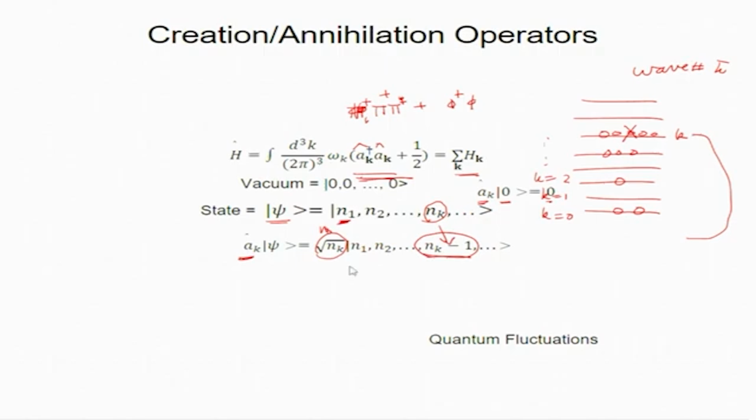Right. Similarly, we have A_k dagger, it has a property, this is in the proof, in fact we can follow exactly the same algebra as in particle quantum mechanics for the oscillator, and we will find this A_k dagger acting on psi is going to look at again the wave number k, and it does not destroy, it creates a new particle. So, from here it has gone to there, nk plus 1, and the prefactor is square root nk plus 1.